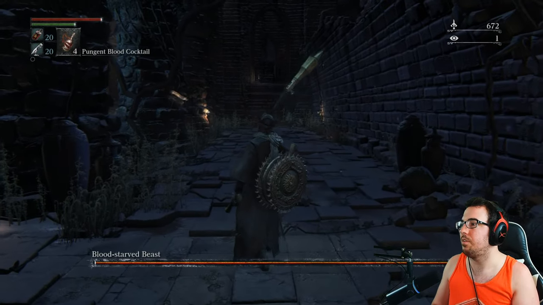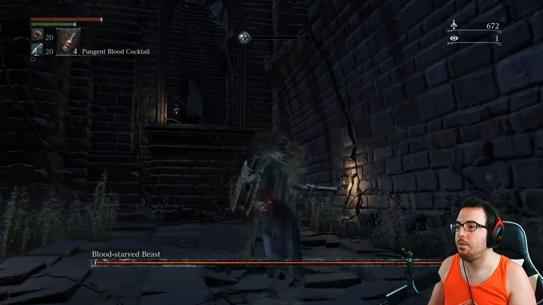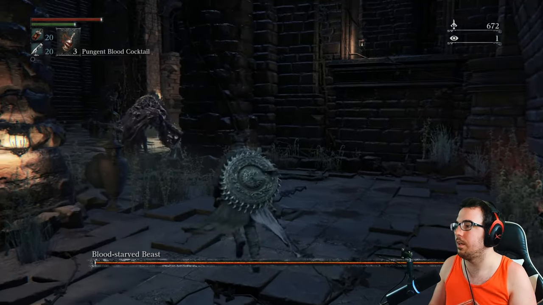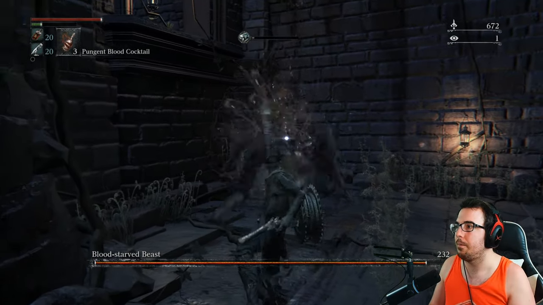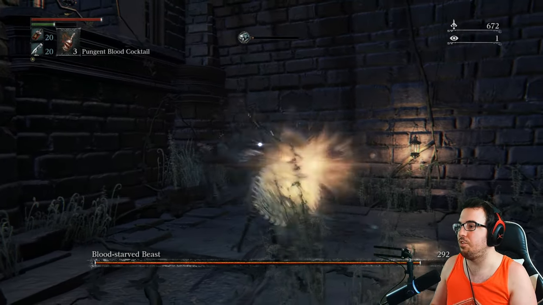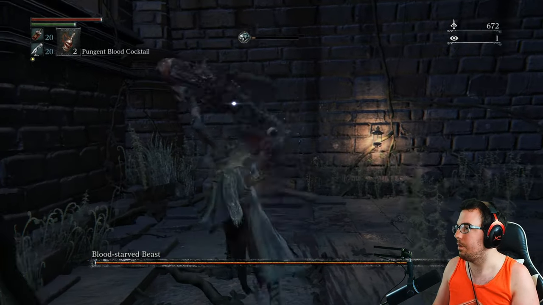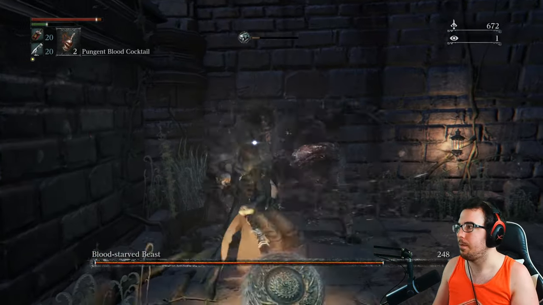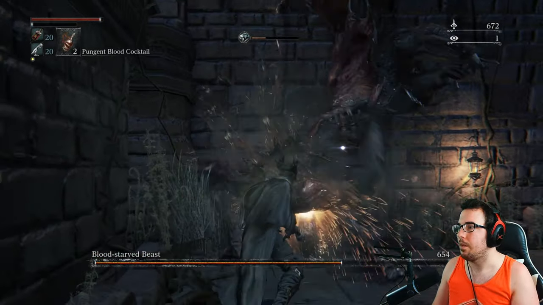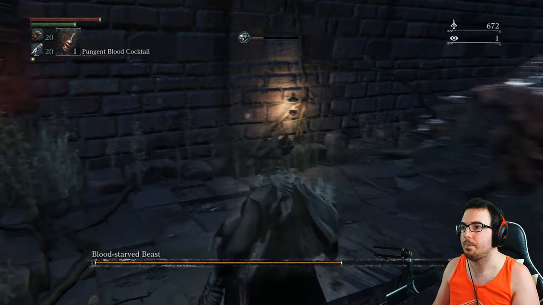So we pop this. We come over here. We toss it in this corner. Okay. Now we just kind of wail on this man for a minute. That is doing actually very little for the beast gauge. Apparently just all saw all the time is the play.